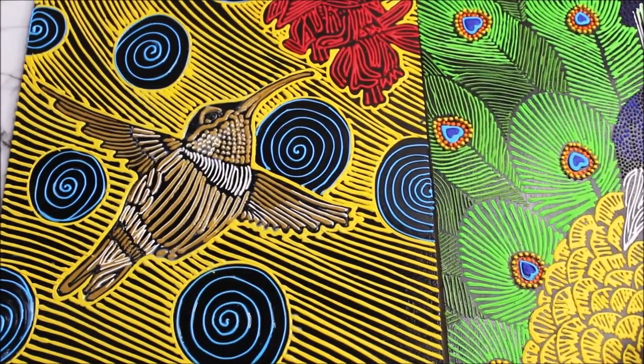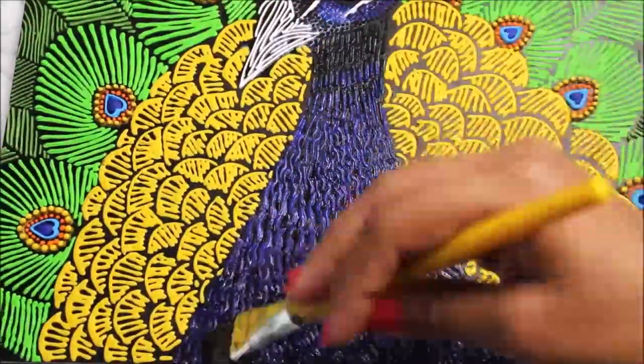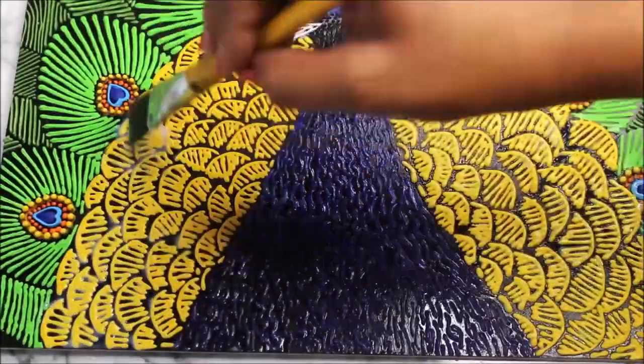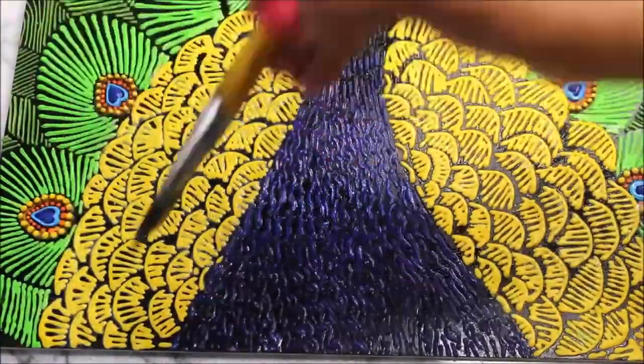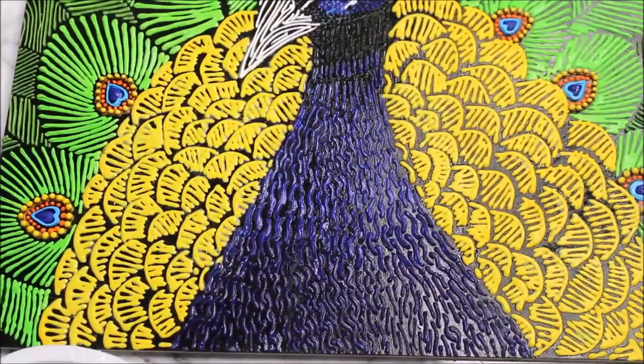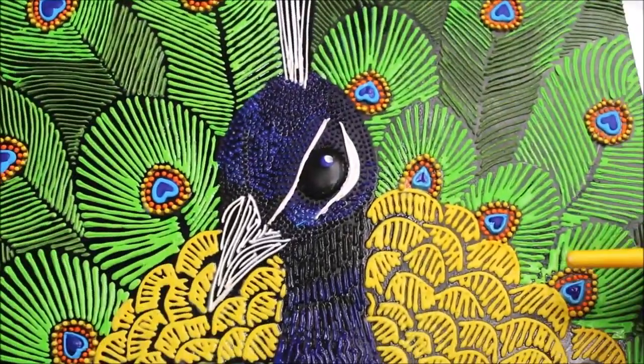In the same way, I'm going to varnish the peacock painting also. Now let it get dry for 24 hours and then your painting is absolutely ready to place it.